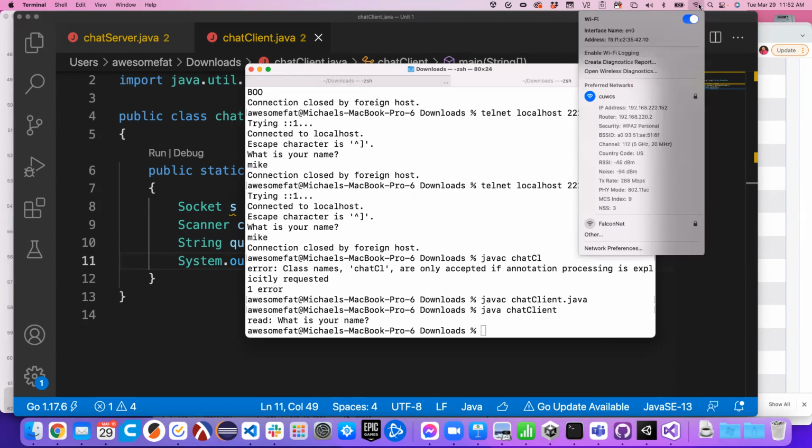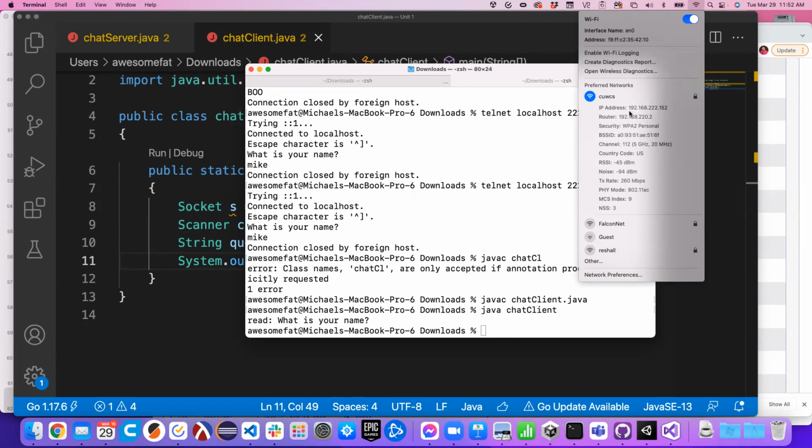Just to test this, what am I on Wi-Fi wise? Anybody else in here on CUWCS? Okay, well, let's see. I don't think it's going to bridge. I was going to have somebody else connect to it to show my IP address, because here's my IP address. If somebody else was on CUWCS.